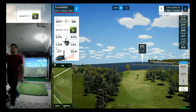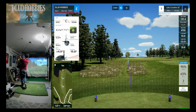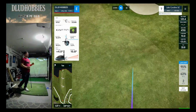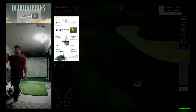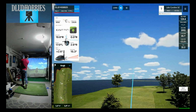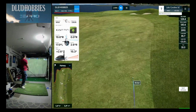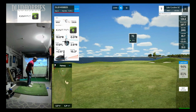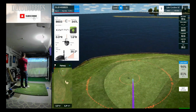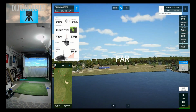That must be Lake Caroline there in the background, looking quite nice as a backdrop to this course. Another spinny drive. Hopefully that doesn't infest the rest of the round here. We got another par 5 here on the 7th. With the lake in the background, this is a really nice shot. 75 remaining, hit it in right towards the water. Line was good, but comes up 10 yards short.